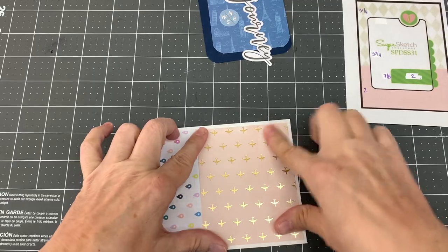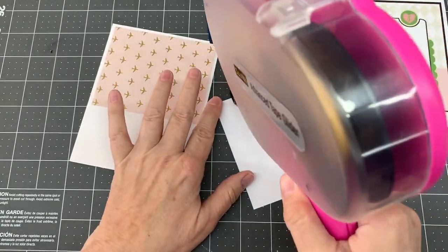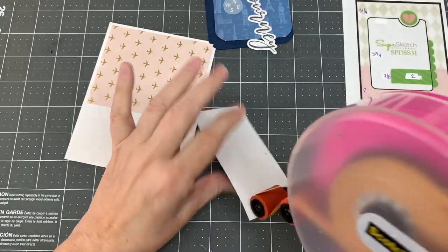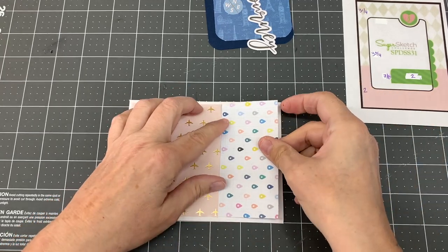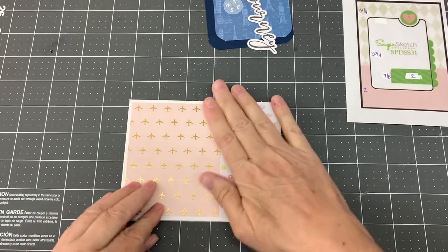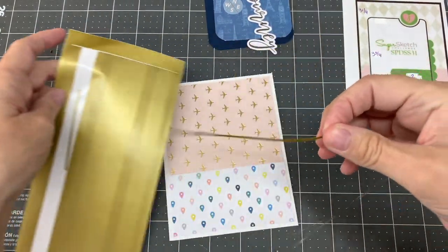I cut a piece of dark blue cardstock to 3.25 by 4 inches and a piece of blue pattern paper to 3 by 3.75 inches and adhered them together. Using a 1-inch circle punch, I cut a 1/2-inch circle in the top left of the blue cardstock and pattern paper. I adhered that to the center of the card.